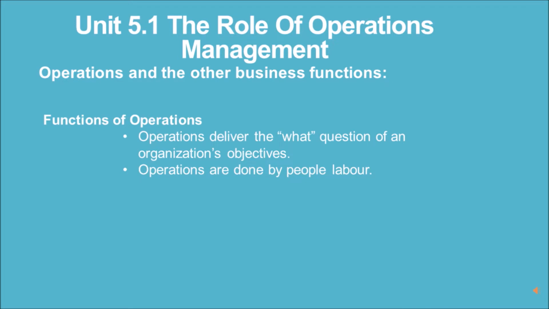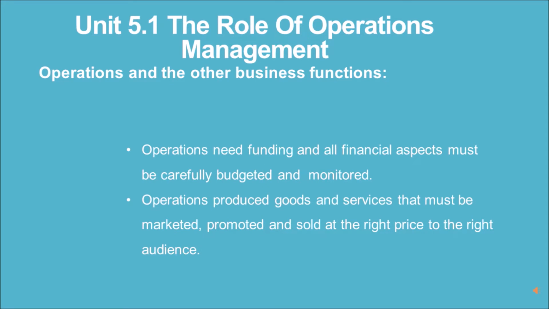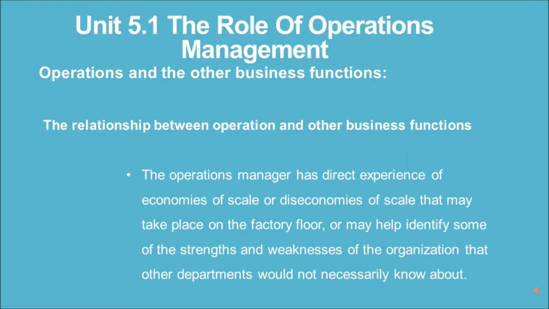Operations and the other business functions. Functions of operations. Operations deliver the what question of an organization's objectives. Operations are done by people, labor. Operations need funding and all financial aspects must be carefully budgeted and monitored. Operations produce goods and services that must be marketed, promoted and sold at the right price to the right audience. The relationship between operations and other business functions.